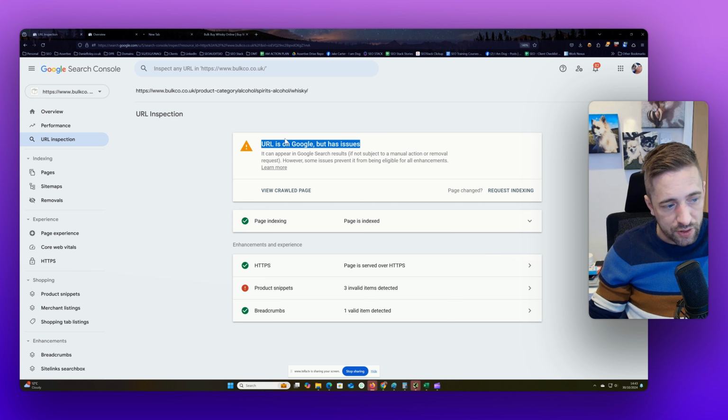Generally, in most cases, if you see that, it will relate to structured data. Or the URL is not on Google. So there's a few different scenarios that we would see here.